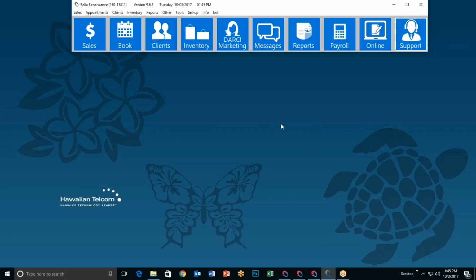Then there's also the option of the data entry. Now, there's quite a bit of data entry going on here. You've got all of your groups and services and your prices and times. You've got all of your staff and their schedules, and who is assigned to what services, et cetera, what products, then all of your inventory, your manufacturers, your vendors, your categories, all of what you sell them for, what you buy them for, all of that information. There's a lot of data that needs to go in for a working system.